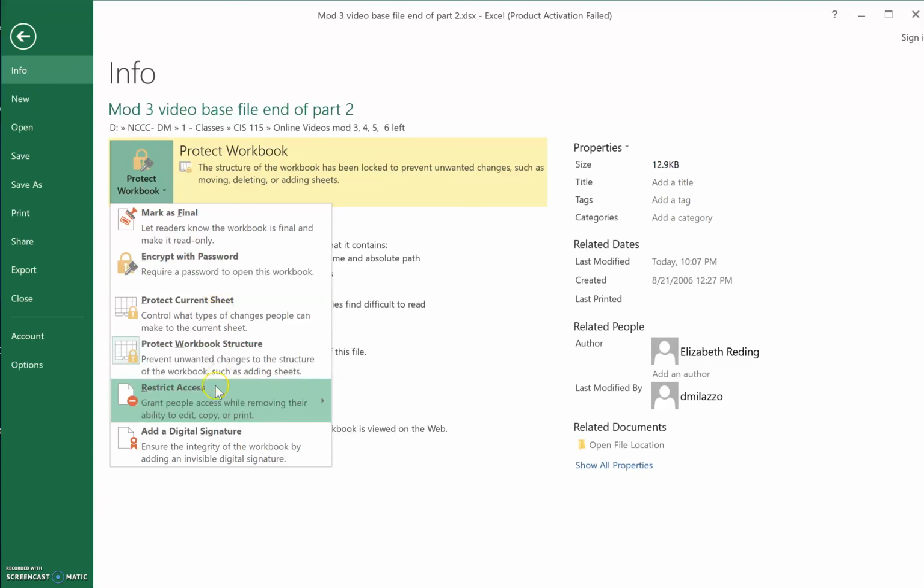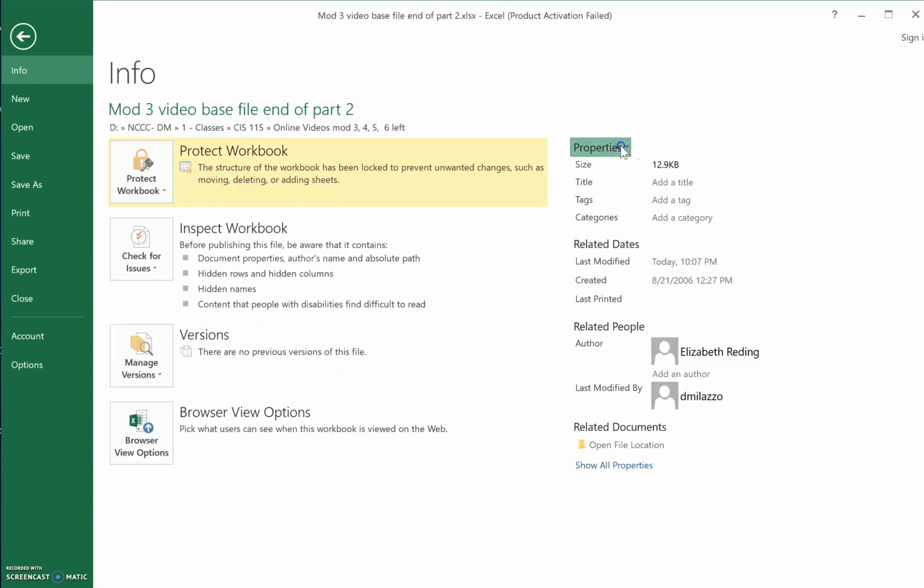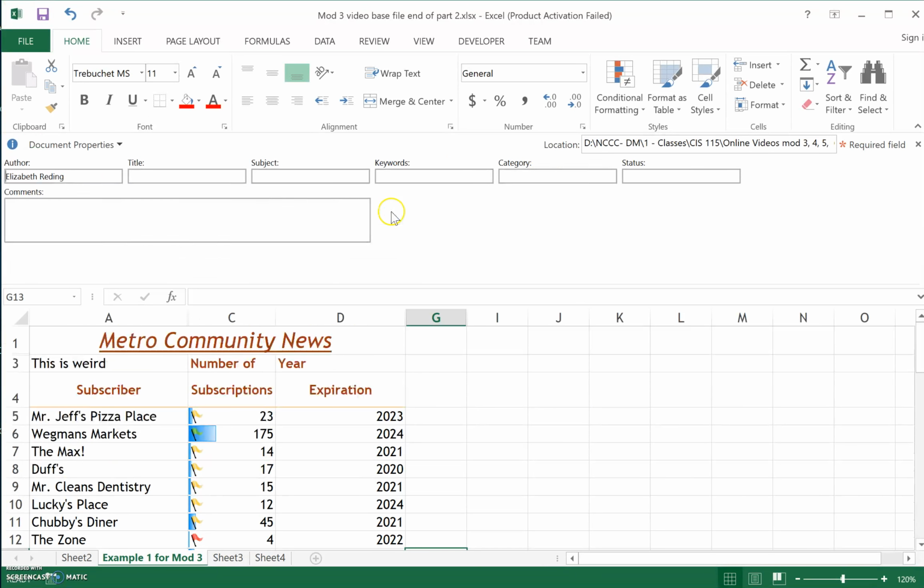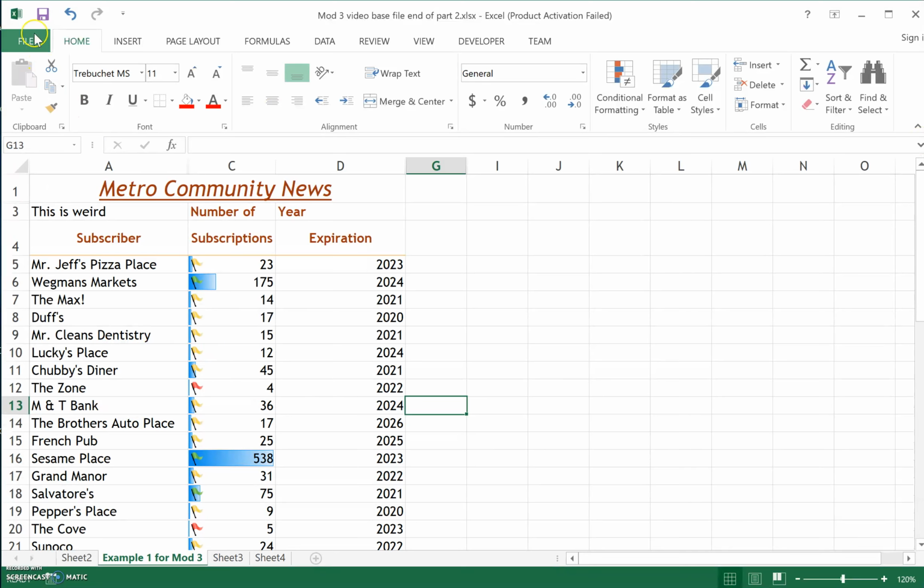The other really, really nice thing inside of this part is over in the properties group here. Show document panel. If you click on that, the document panel is right here now. And we could put it in or not put it in. If you want it here, you can. I'm going to exit out. Go back to here.